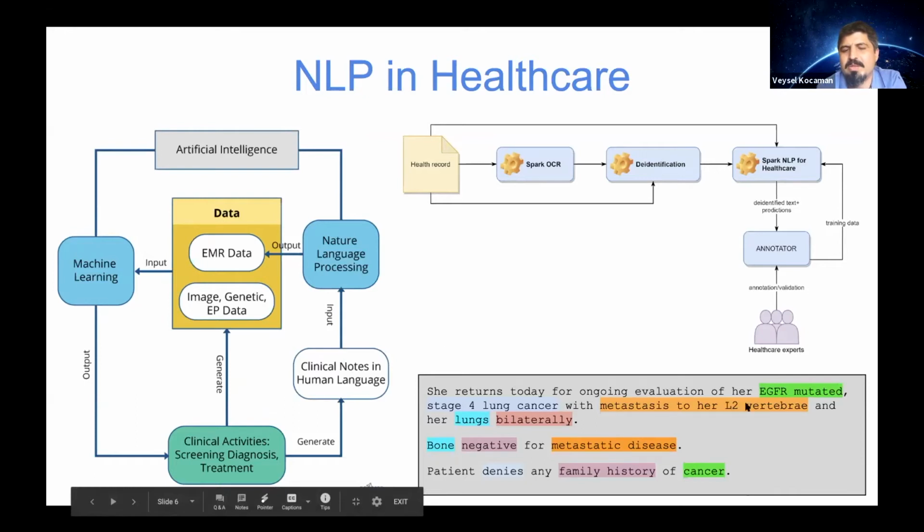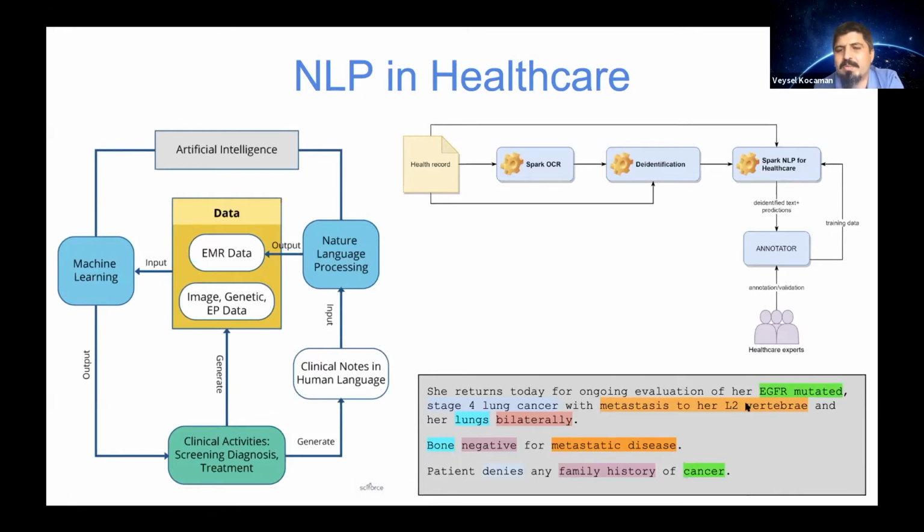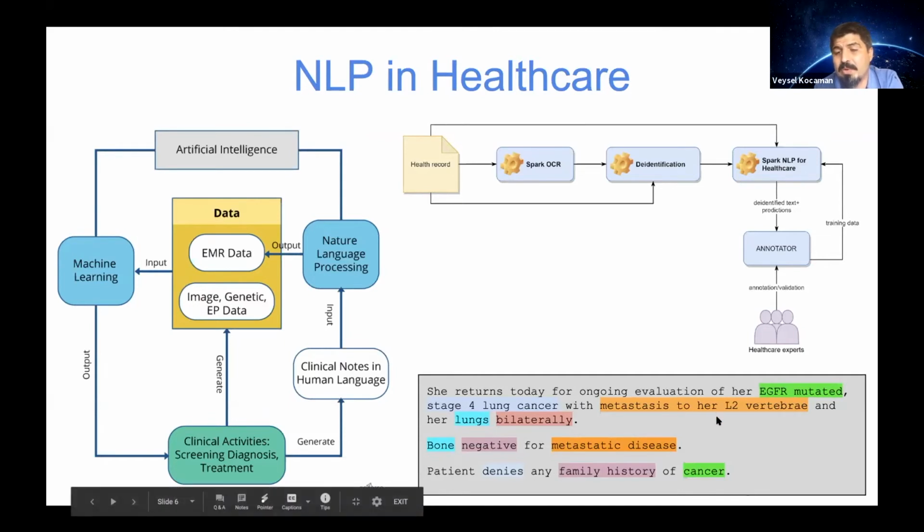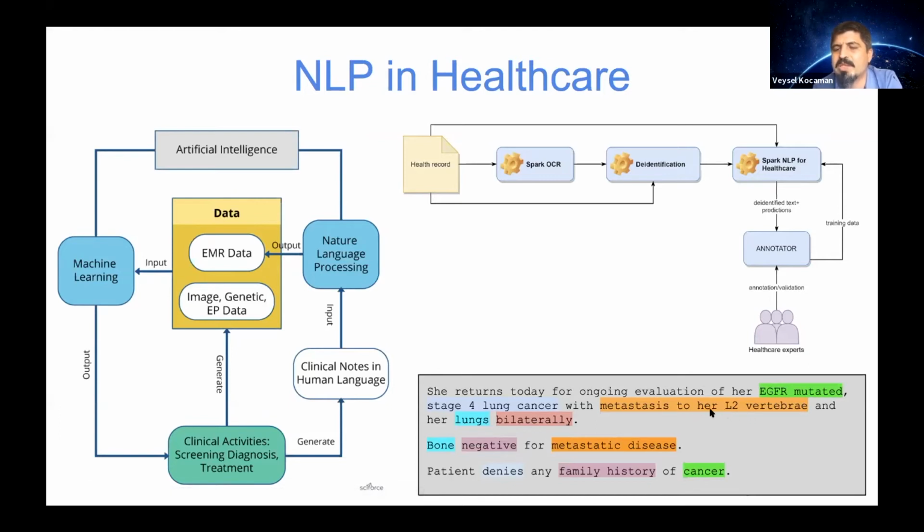So assume that we have this clinical note, and then we want to be able to highlight them. We are not just doing this for highlighting. We need to be able to use these entities to build some other work as a downstream task, right? Which means that we need to be able to extract them as a clinician does.